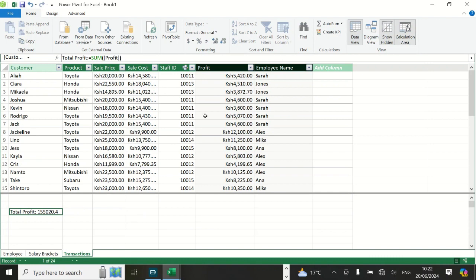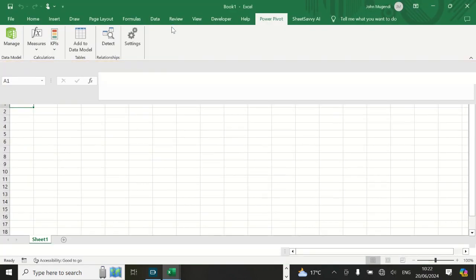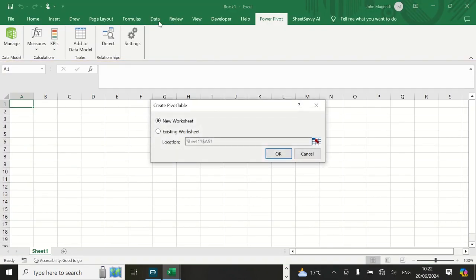Now, assuming this is the data that we want to have right now, we can do so many things from here. As you can see, the currency we can change, but we don't want to do that now. Let's go to how to create a pivot table, which we click here, pivot table, and that will load a new sheet from here, and we just click existing worksheet. Then after that we can click OK.